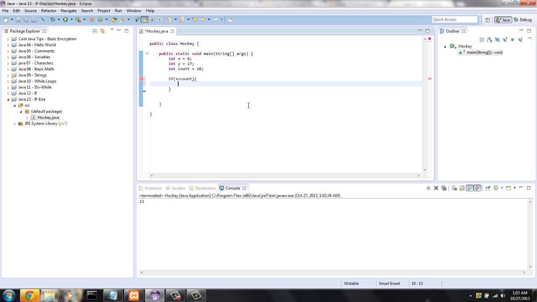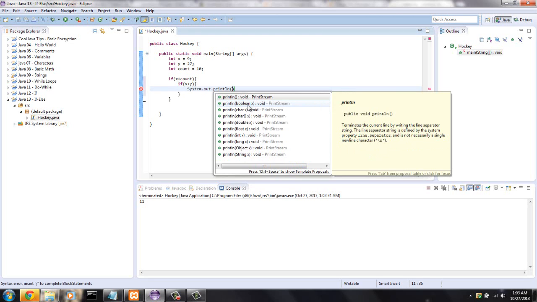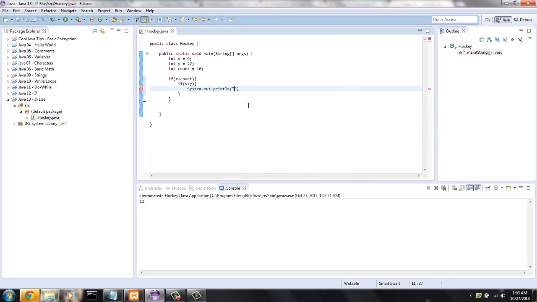We will go into these curly brackets and let's say if x is greater than y, we'll execute system.out.println. Let's just say x is greater than y.